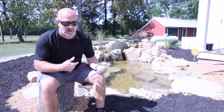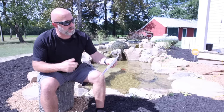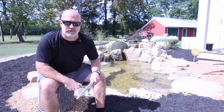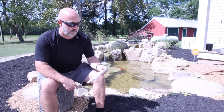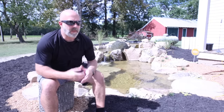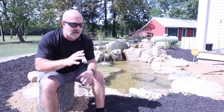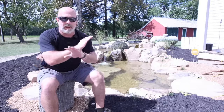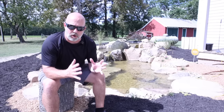Contrary to what my favorite comment said, which I actually had to pull out a piece of paper here to see it, "Honestly, I don't think John sounds fully satisfied with the final look. I'd say the shallow part is too wide, at least." What? This is an example of someone who is miserable with their life and looking to tear down everything around them. You, my friend, could not be more wrong.